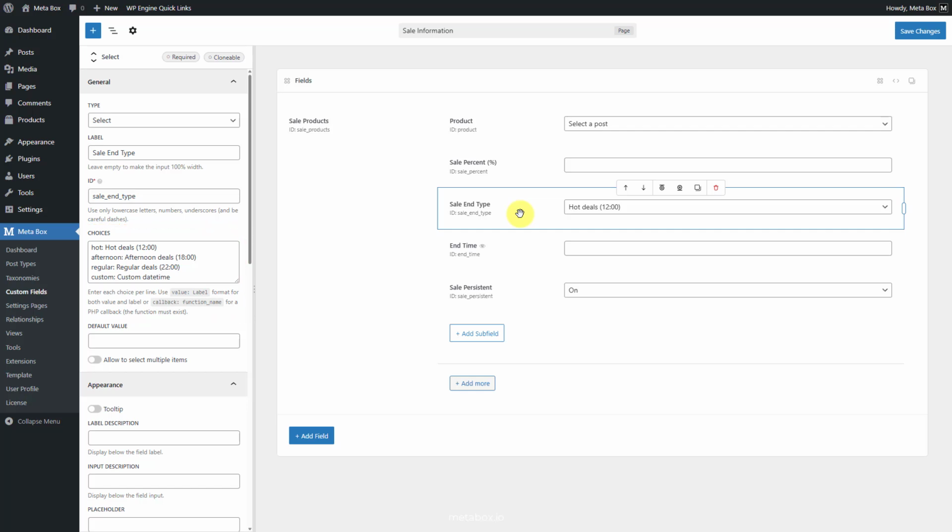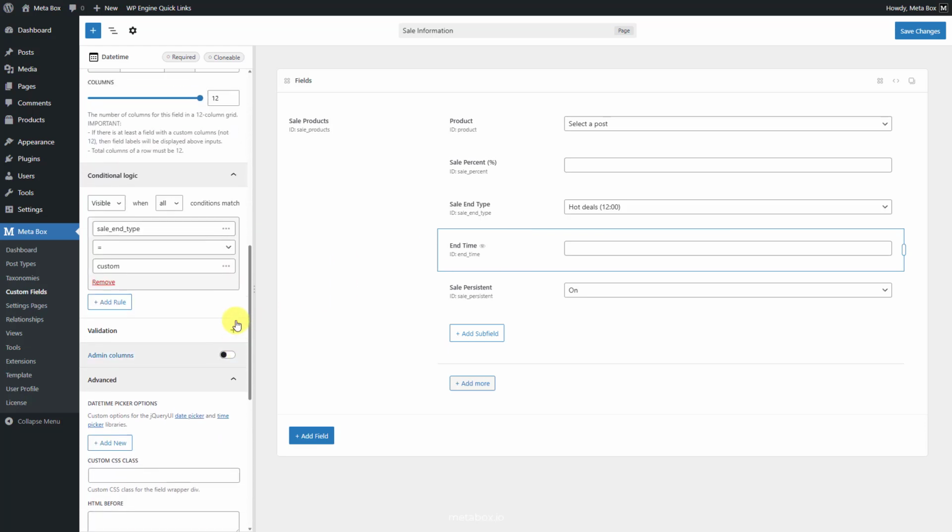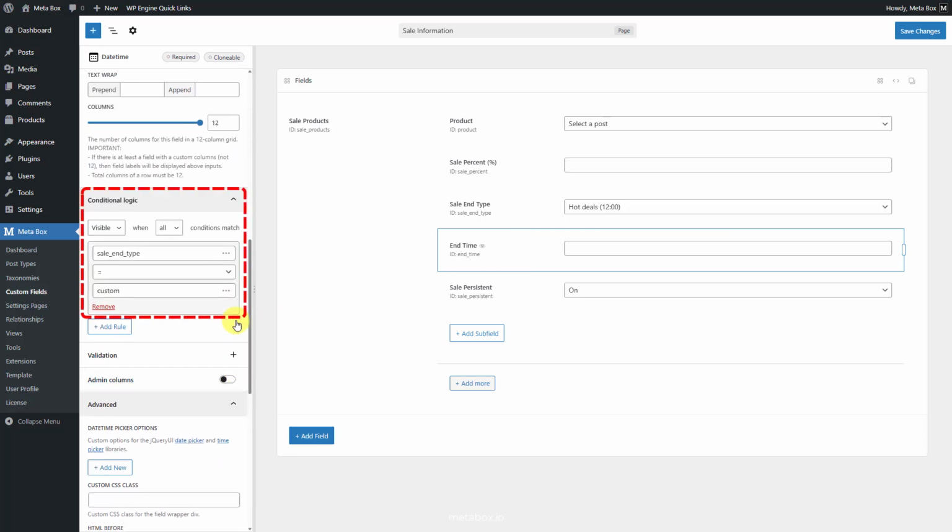Based on this selection, the next field, End Time, will behave differently. The End Time field is only displayed when you select the custom End Time option. This is controlled using MB Conditional Logic, where the condition is set to show this field only when the sale end type equals custom. This helps keep the interface clean and only shows additional inputs when needed.